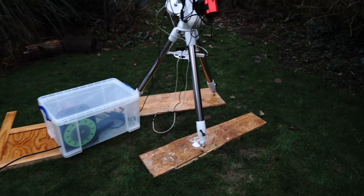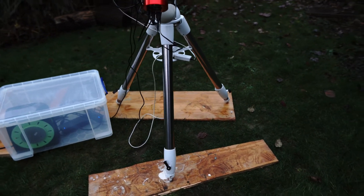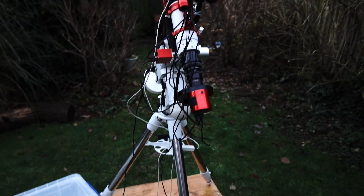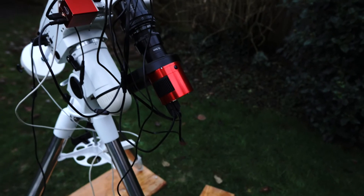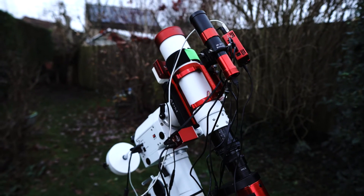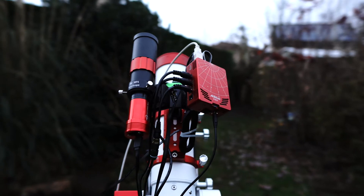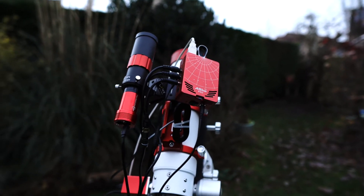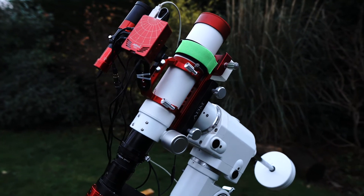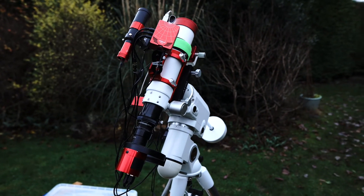As you can see, a couple of planks of wood underneath the tripod legs - just some old bits of wood I found in the garage - hopefully that will stop it from sinking. The grass is incredibly muddy at the moment. This is the setup I'm using tonight: I have the ASI 1600 mono with the HA filters, the William Optics Z73 which is 430 millimeters, the EAF automatic focuser, the mini guide scope, the 120 mini guide cam, and the ASI Air Pro - all sat on top of the NEQ6 mount. Hoping it stays clear; I'm going to put the cover on the scope just in case it rains and then wait for it to get dark.